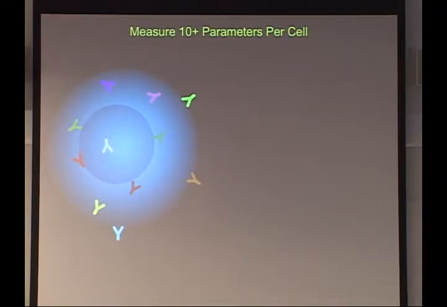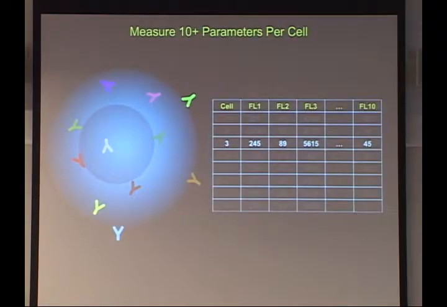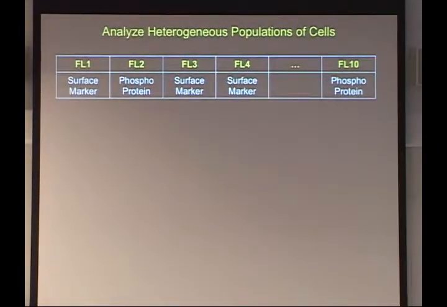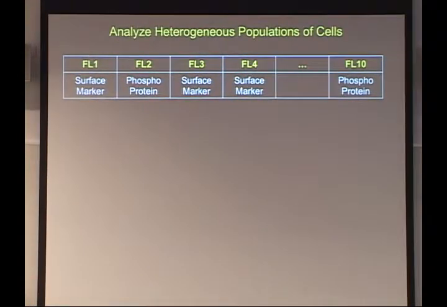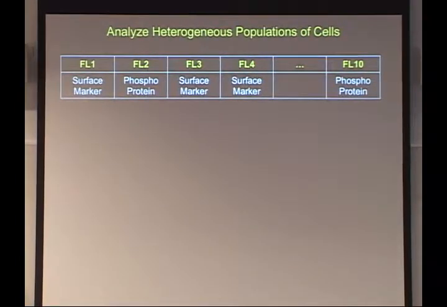By being able to measure a lot of parameters per cell, you can throw a lot of different antibodies on there. Now we're getting information for every single cell, and you can have, let's say, 10 different fluorophores or 10 different mass labels on your cells, and you get a measurement for each of those as it's going through. What that enables is the ability to look at heterogeneous populations of cells. So now you can do a combination where you're looking at different surface markers and also different phosphoproteins. For every single cell subset in there, you can measure CD3, CD4 to identify your T cells, and then look at the phosphorylation of, let's say, STAT1 or STAT5 within those subsets.